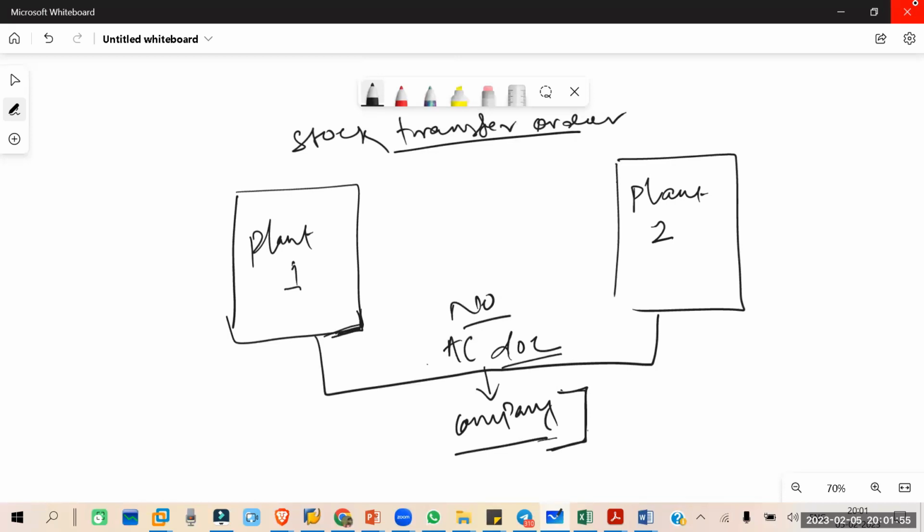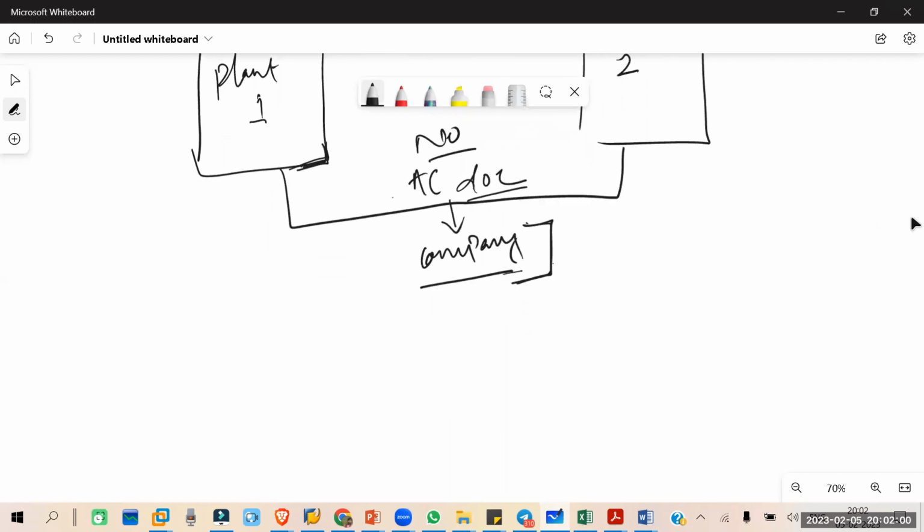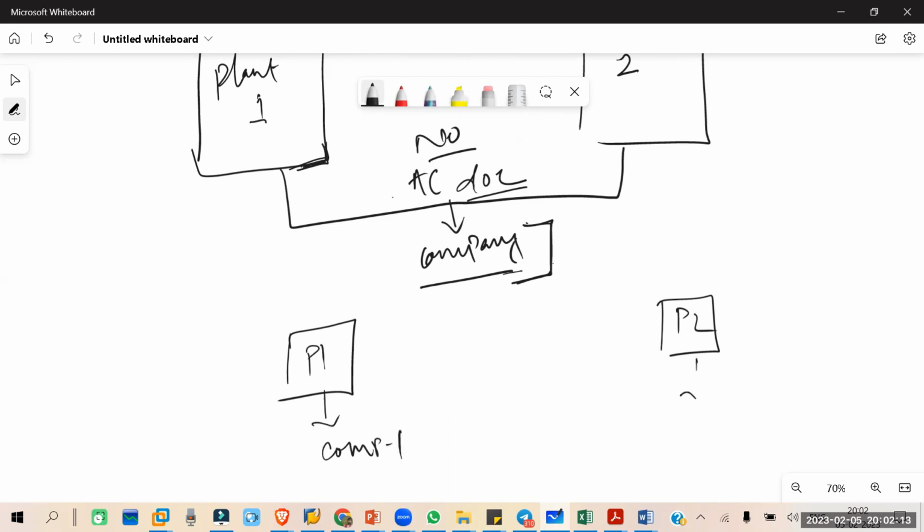Next, let's come to an example. There are two plants, plant 1 and plant 2, both in different companies. Let's say this is company 1 and this is company 2.